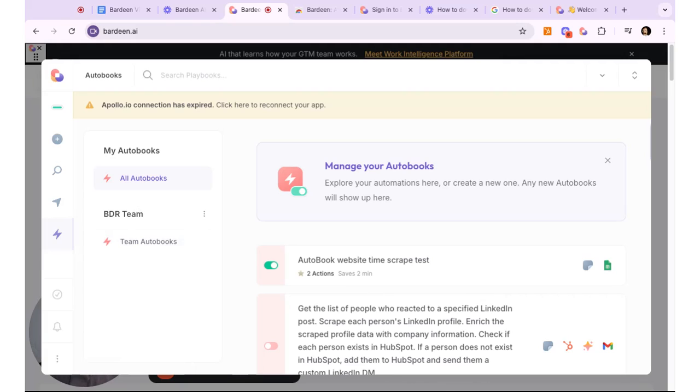You should have a general understanding of what to do inside of Bardeen. As I mentioned before, there'll be a lot more videos going over more specifically how to build auto books, how to build playbooks, how to do the custom flows. There's a lot more information that you can use to get started, but this video is really meant to just help you be able to navigate your screen right after logging in and get started quickly.